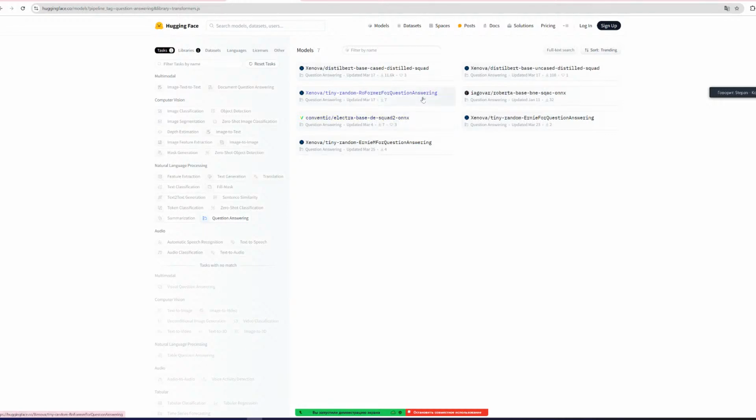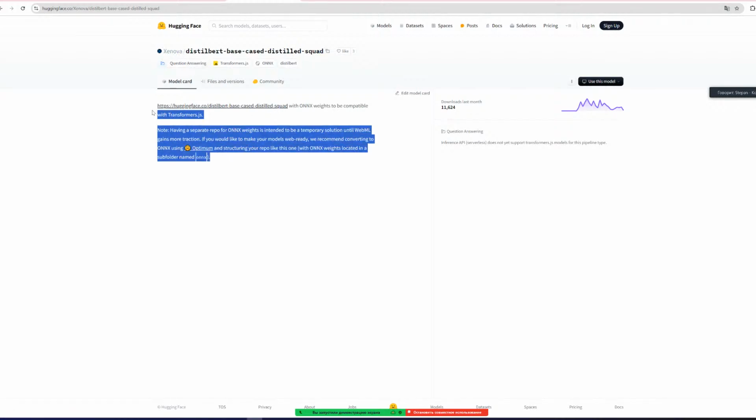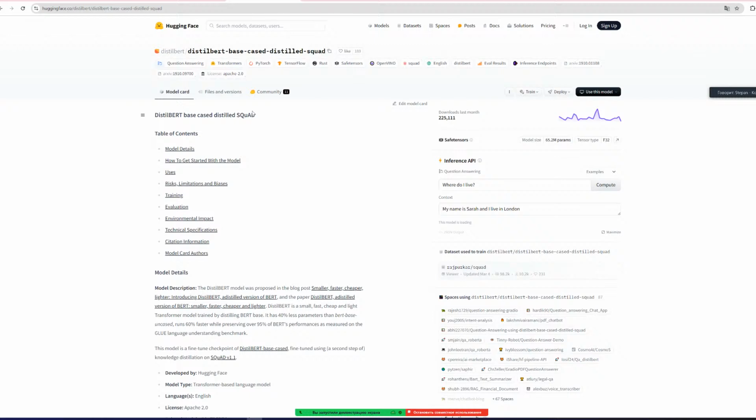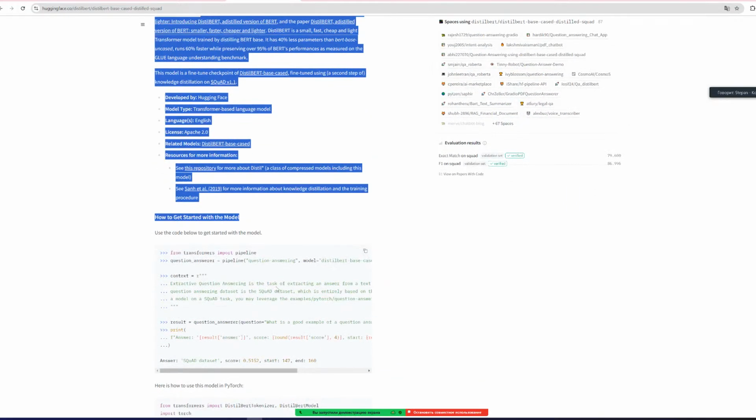Some models work better in certain situations, some models work better in other situations. So before choosing your model, make sure you follow the link with the model name and read the description. If nothing is in the description, you just go to the base model, which is designed for the Python library, and read the description for that model.